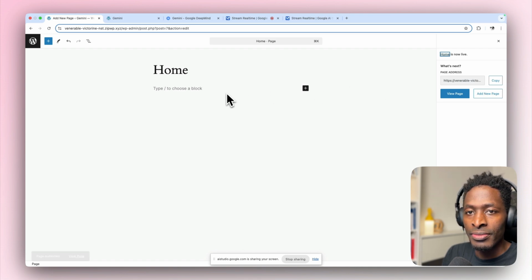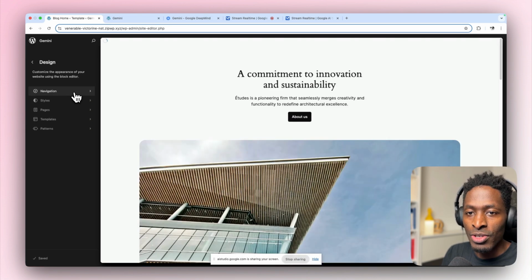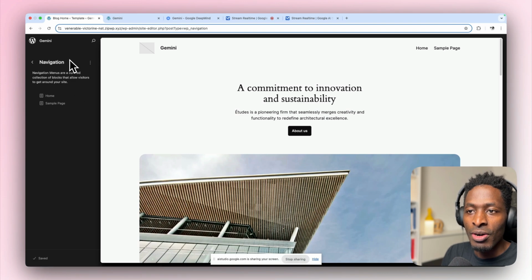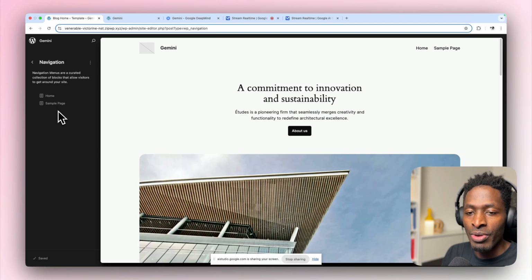Now that the page is published, you need to go to the Appearance section of your WordPress admin dashboard, and there you can go to Menus. From there, you can add this page to one of your menus. Oh wait, do you need me to show you that? I only have the Editor and Themes under Appearance. And before we had clicked on the Editor, so I'll go straight there and under Navigation. Oh, I see that under Navigation I have the homepage there. Is that the right way to do it? It appears that you have navigated to the right place to add your page to the navigation. Is that what you were looking for?